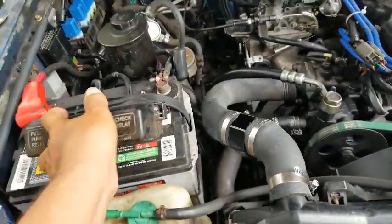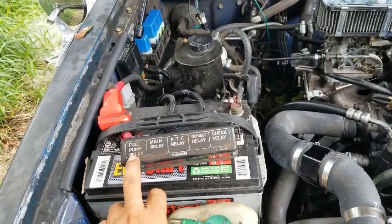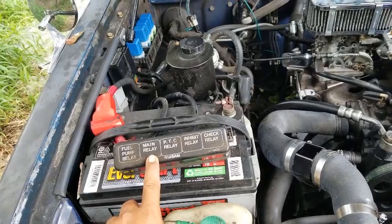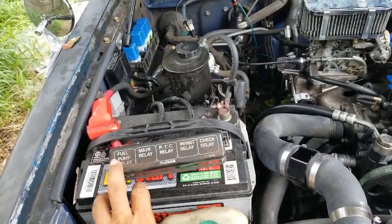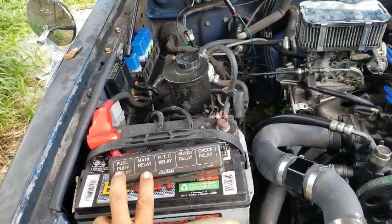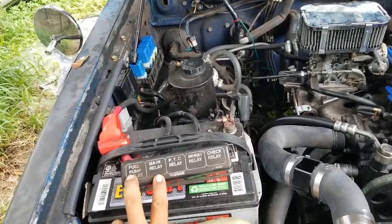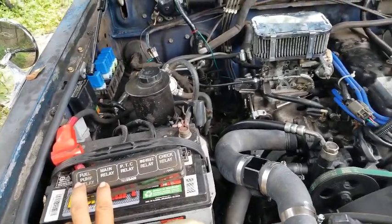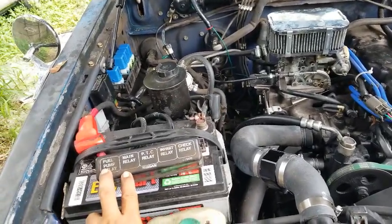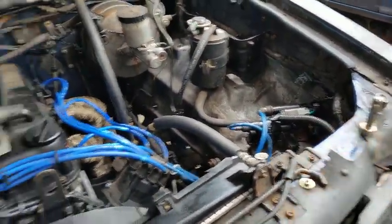And if I'm not mistaken, it was either the fuel pump relay or the main relay, but I'm gonna say it was the fuel pump, just in case. It might have been the fuel pump, but it could have been either one of these that was failing, and then eventually completely failed. I managed to limp the truck home, I mean, it was idling rough, like crazy rough. And again, that was because the intake side wasn't working.